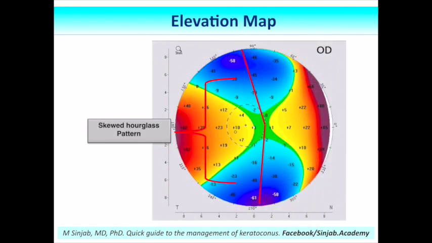Regarding the shape, as I said, the normal shape is the symmetric hourglass. Sometimes this hourglass may have a skew between the axes, but yet there is no definite number that says this skew is normal or abnormal, such as that mentioned for the curvature map. But we have to know that this skew sometimes appears because of misalignment during taking the capture, or sometimes because of high angle kappa. So we have to repeat the capture whenever we see this skew.